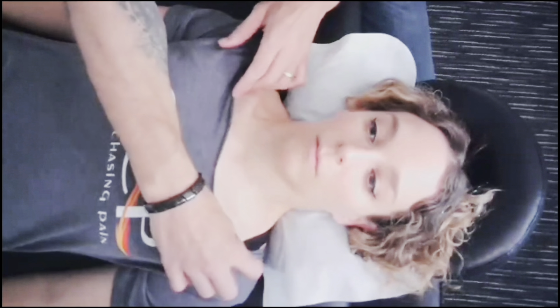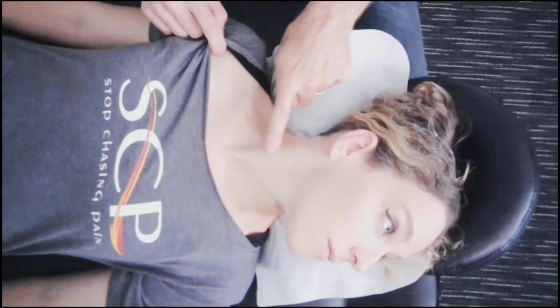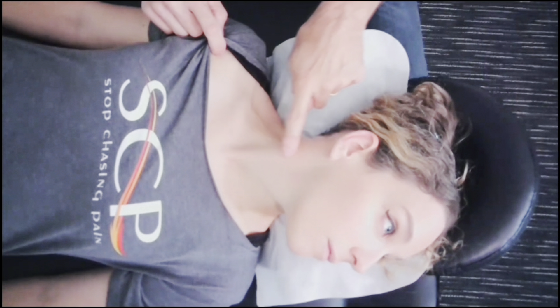Clinically, one of the first things you need to look for as a clinician or as a human being is puffiness, swelling, or inflammation above the collarbone. Normally, this space should have a little recess to it — you can see the outline of my collarbone, the upper trapezius muscle, the cervical spine, and this muscle that pops out called your sternocleidomastoid muscle.